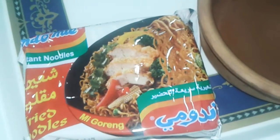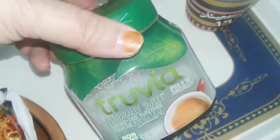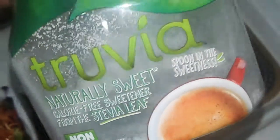It's not recommended, but if you want to fast through lunch or breakfast, you could just eat some noodles — some indomie. This is Truvia, a stevia leaf extract — a calorie-free sweetener. It has a kind of cold aftertaste. And here's my coffee, my milk powder — I've filled that up again — and tea bags. Sometimes I like to have tea instead of coffee.